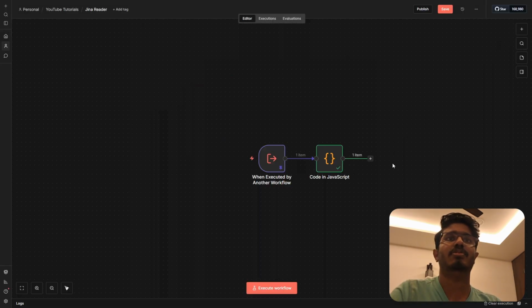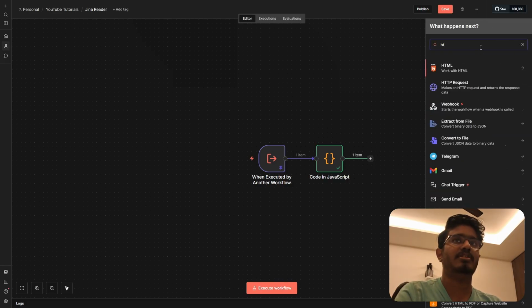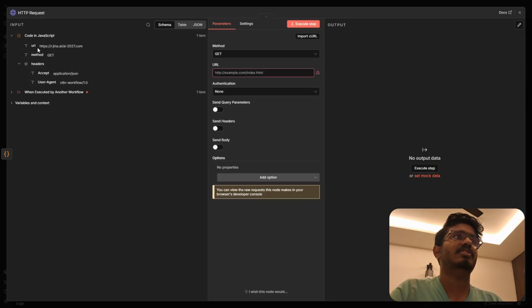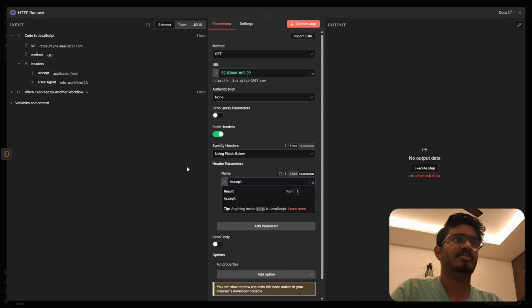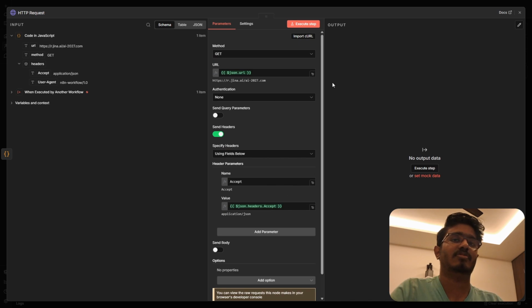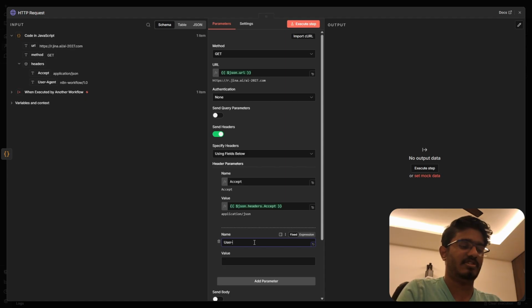Now, along with this, you might notice that I have accept and user agent. This is to make sure that we're using the HTTP request node properly. So that's going to be the next node. These are the only three parameters that you have to set. The first one is going to be the URL, which is going to be here. Then send headers, where we type in accept and let's do JSON. This is to make sure that the actual response itself, we're going to get in JSON format. The user agent is just going to be this one right here.